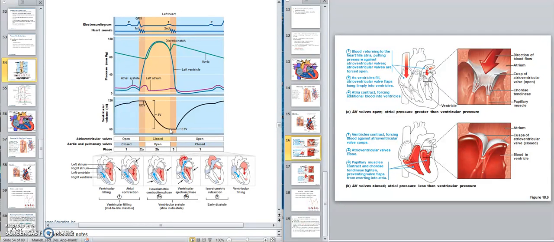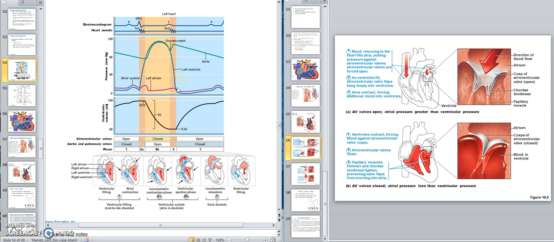Now remember from earlier, and when we did the cardiac output, the stroke volume is the difference between the fullest, which is EDV, and the emptiest, which is ESV, because that's how much you put out. So what this does, looking at the volume, is to confirm what we said is happening in the ventricles.